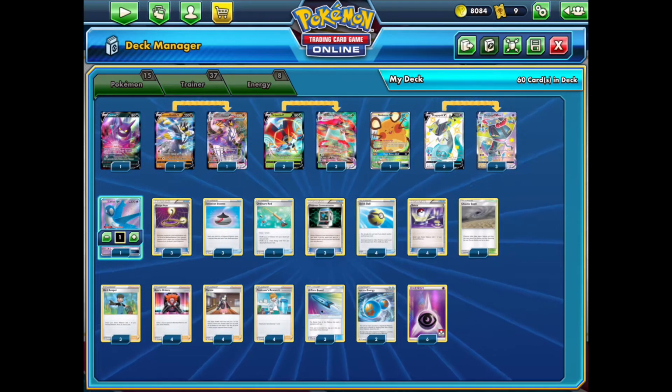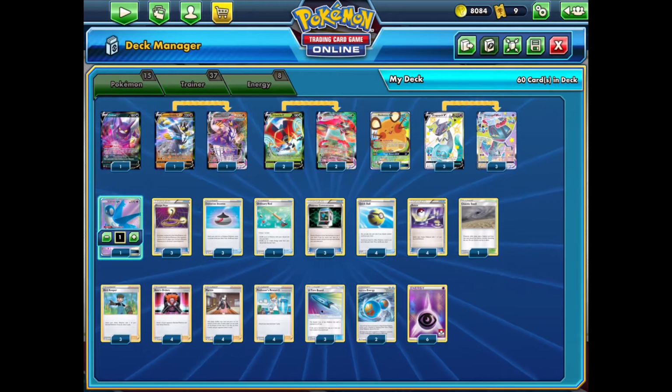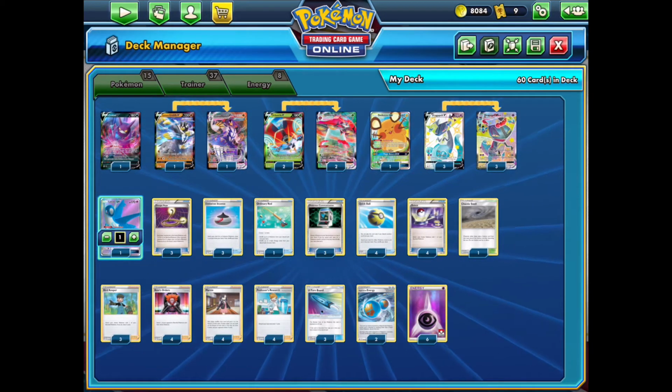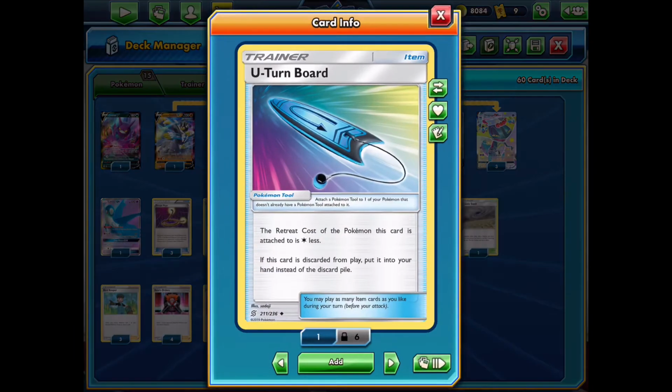We have our Quick Balls, Evolution Incense and Pokemon Communication, all to search out our Pokemon. And then as I mentioned, we have lots of Switch cards, so we have 4 copies of Switch, 3 Escape Rope, and then a couple of copies of U-Turn Board in order to give us free retreat on our Orbeetle VMAX when we are switching into them so often.